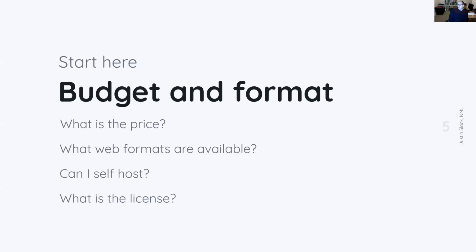So budget and format is the first thing that you should be considering. Can I pay for something? Yes, I can. How much can I spend? And then you can go and work within those parameters, or no, I can't. And then you need to go and look for something that has an open font license that allows you to do that. Always try and self-host as you have granular control over your font loading. And as you'll see later, you can also control the size of your font files.